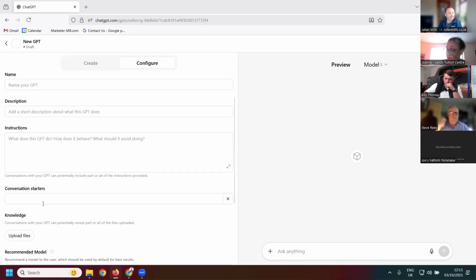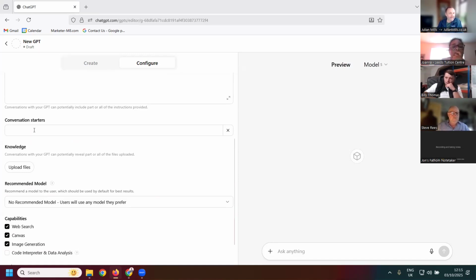The conversation starters. When I was playing with this, I've seen other people where they've got conversation starters. One might be, for instance, for English, one might be for French, and it would create the emails in those languages. But you need at least two options to start it. So I normally start with a go and a start. There may be ways round that I haven't worked out yet. Those are your buttons you see when you first bring up the ChatGPT.